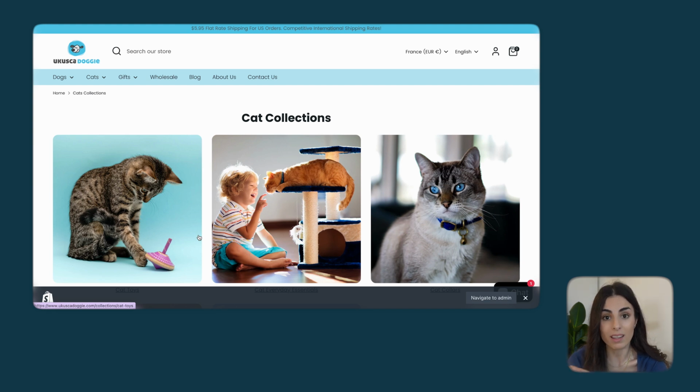The most important thing to keep in mind is that you need to make it super clear. So you need to provide the clearest way for your customers to find your products. In our case, in this store, for example, we had a lot of products. We have a very large catalog. So we decided, instead of leading them to a collection page, to lead them to a page where we are listing our sub-collections. But if we are only selling, for example, 3 or 4 products, or maybe 1 product, we might directly lead them to the collection page itself where we are showcasing and listing all the products.